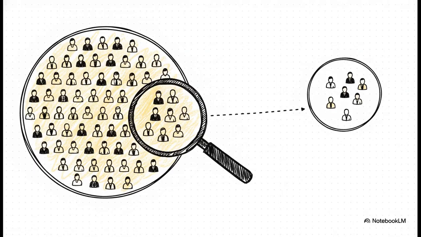It all starts with these 2 words. The population is everyone, every single student in a school, every car that rolls off the factory line. The sample is the smaller, manageable group you actually get your data from. Now, the goal is to pick a sample that gives you a really good picture of the whole population. But, and listen up, because this is a huge deal for your exam, it's not always a perfect picture.